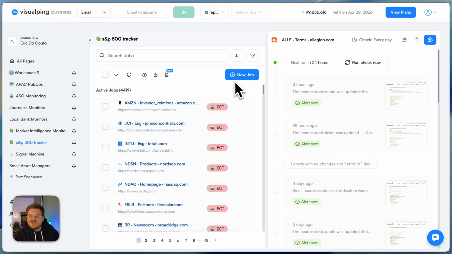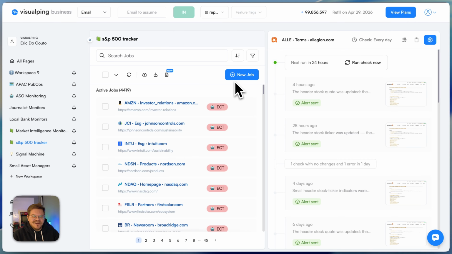So the idea behind Visualping Reports is that we have lots of users who are getting website change alerts on specific jobs or workspaces multiple times a day, week, month, etc., across lots of jobs. So the point of reports is the ability to synthesize or distill all those changes into an easy to understand summary or briefing that you could have delivered to you every day, week, month, or even on demand. Now, let's take a look at how it works.